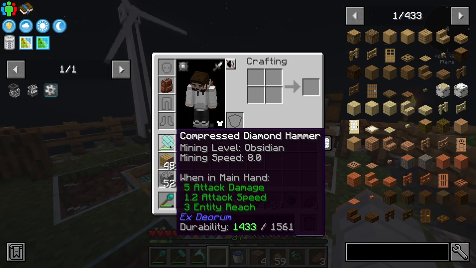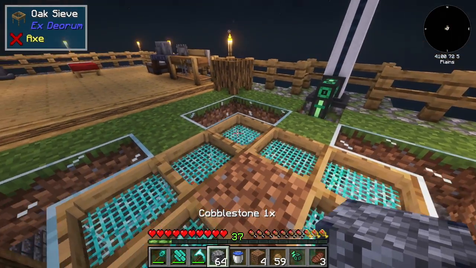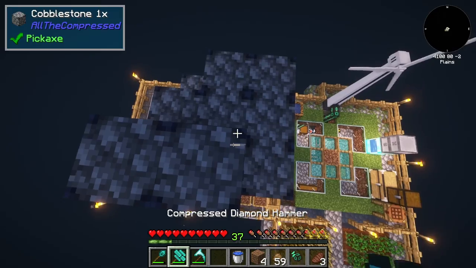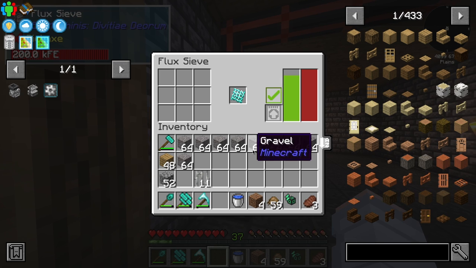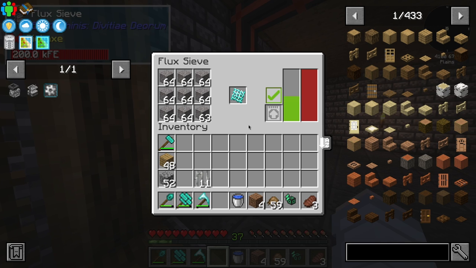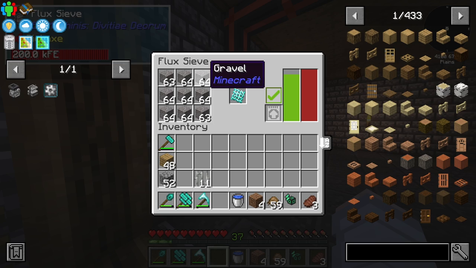So now all I need to do is use the compressed hammer, go ahead and compress all of this down. I no longer need to shift. I can just do it over here. So I hammer this. I should be able to add all of it to this thing right here, and it is sieving. Granted, it is, I realize now, taking one at a time. Right. I may need to do some of this by hand anyway.